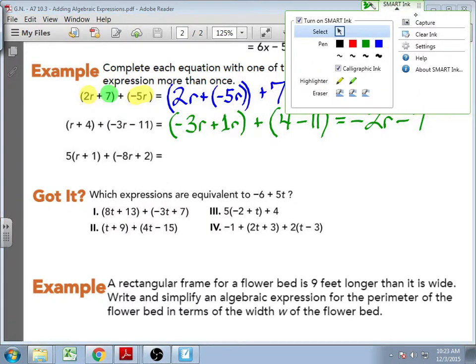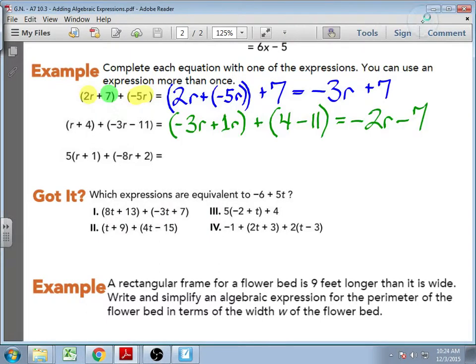Questions on that one? Wait, if you do plus negative 7, do you have to have it in parentheses? Yeah, then you have to put your parentheses, because you can't just have a plus minus. There has to be a parentheses. Yeah. It gets too messy mathematically.